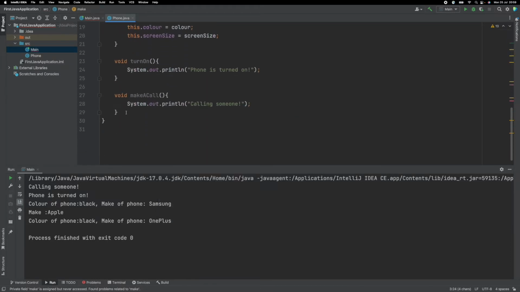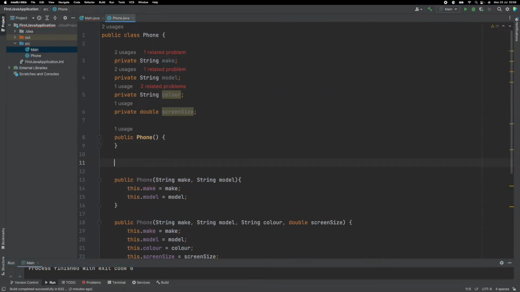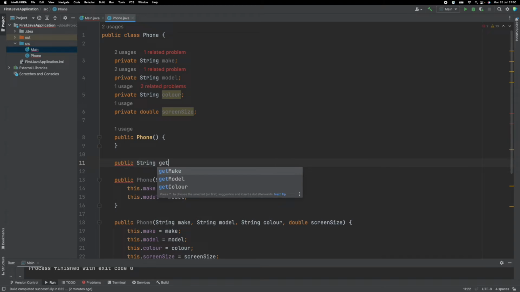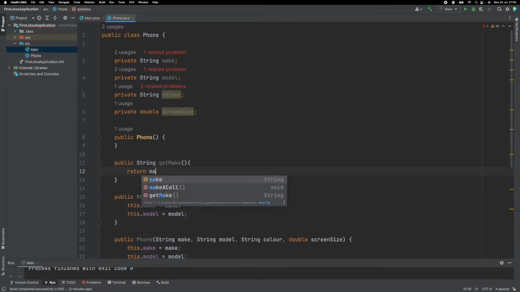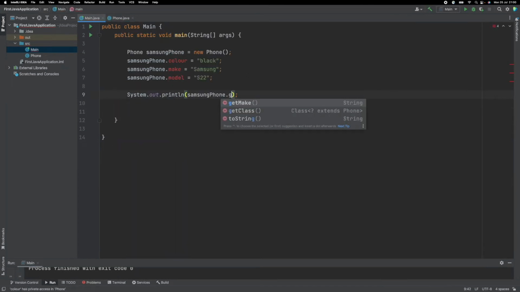First of all, the way to type it out, let's make this a bit bigger for you guys, is by writing string. Well, first of all, we make it public. Public string get. Now look, IntelliJ is even being quite kind and trying to fill this in. So let's say the make. We can write return make. This way we are specifically giving access to people to the make property. They can't change it. So now you can do Samsung.getMake, and print out the make, right?